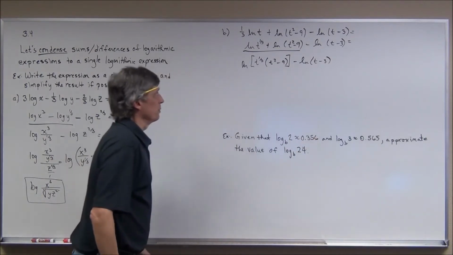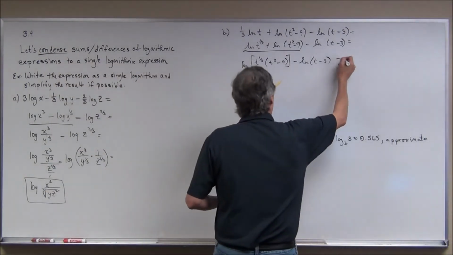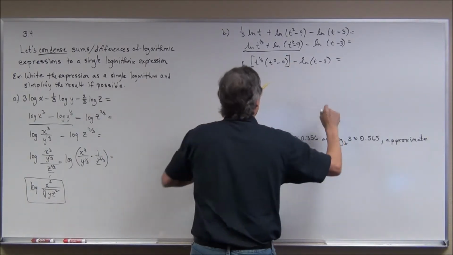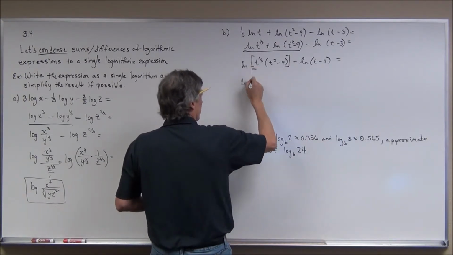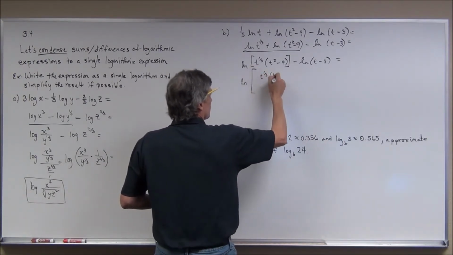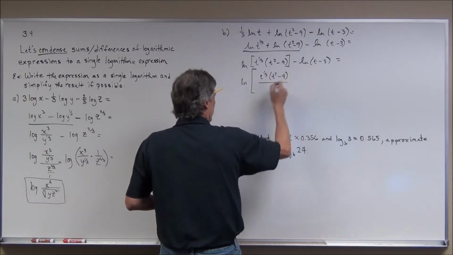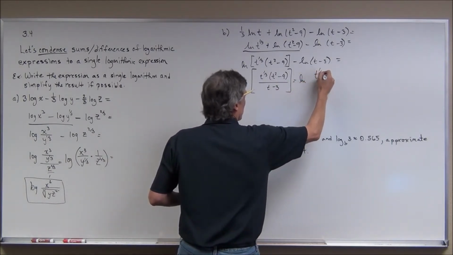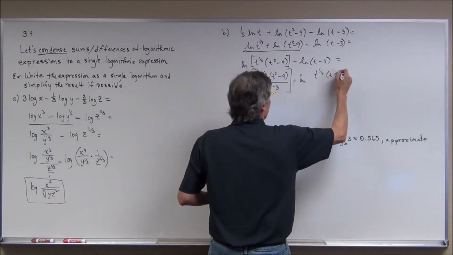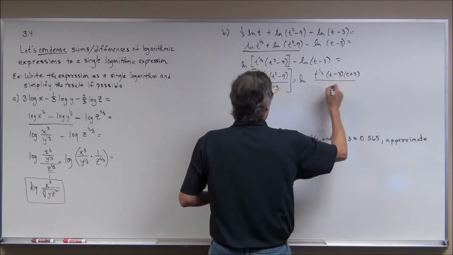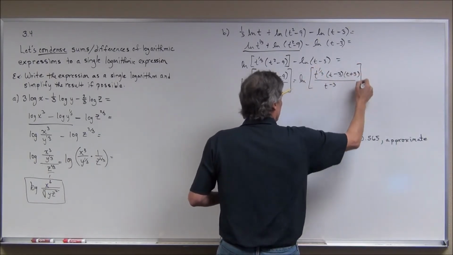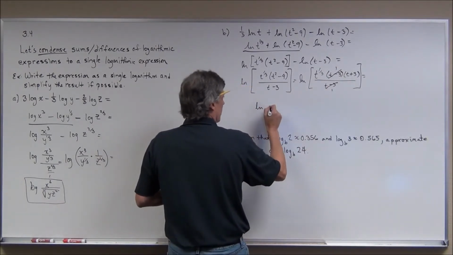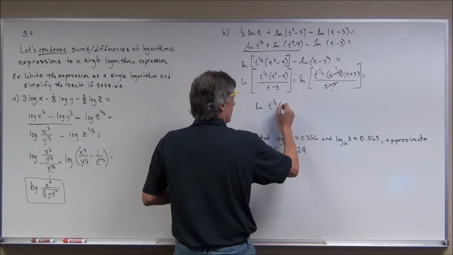Now if you're wondering, should I distribute through? No, not yet. And you might already know why, because you can see that that's going to refer to a division, and if we divide here, it's going to simplify. I'm going to write this as the natural log of t to the 1/3 times the quantity t squared minus 9, all of that divided by t minus 3. Remember, this is t minus 3, t plus 3, all over t minus 3. Taking the natural log of all that, you can see these will simplify a little bit. And I have the natural log of t to the 1/3 times the quantity t plus 3.